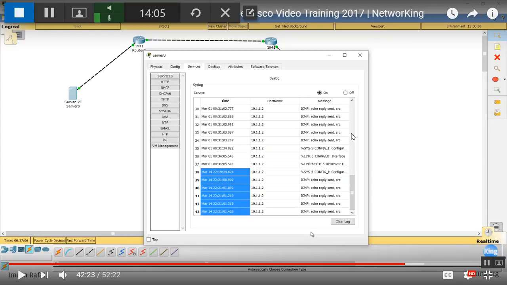That's for time. And for syslog, you just write logging host or server and put this IP address for that. All the logging is going to be saved here, and that's it. That's all about syslog and NTP.